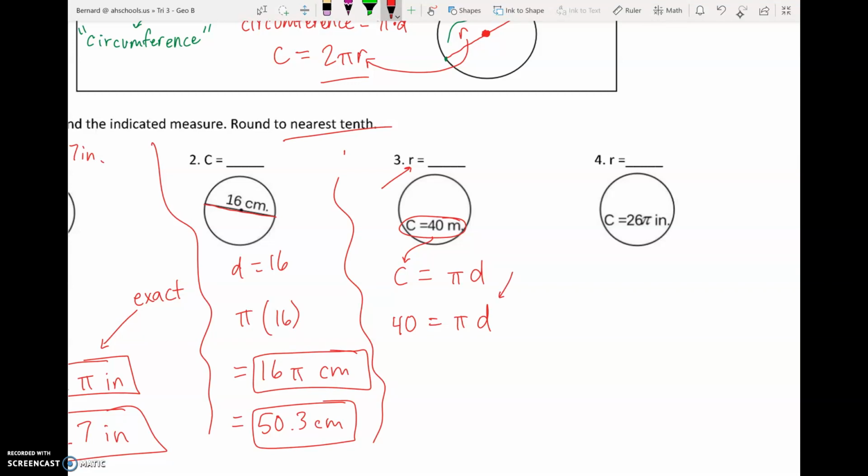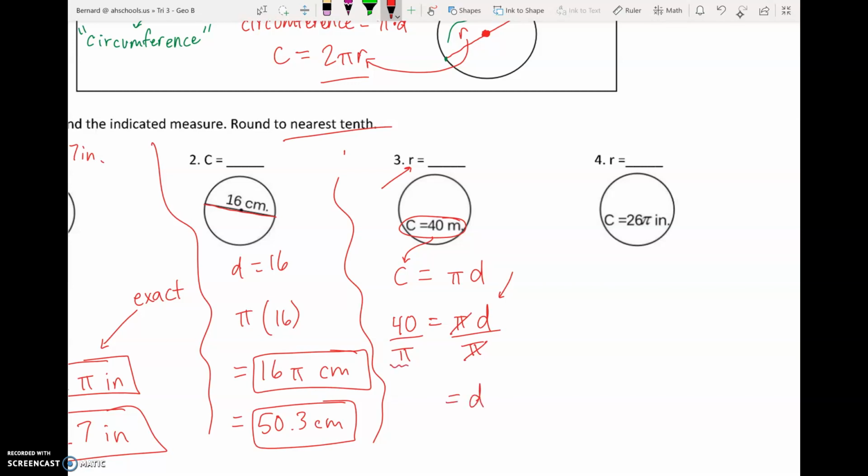Well, to figure out my diameter, I just have to get d by itself on this side of the equation. Right now, it's locked in here with a pi. And you've heard me say pi times diameter a couple times. And so if we just want to get rid of the pi, we got to do the opposite of that. So we will divide both sides by pi at this step. And the pi's will cancel out. And that leaves us with what my diameter is.